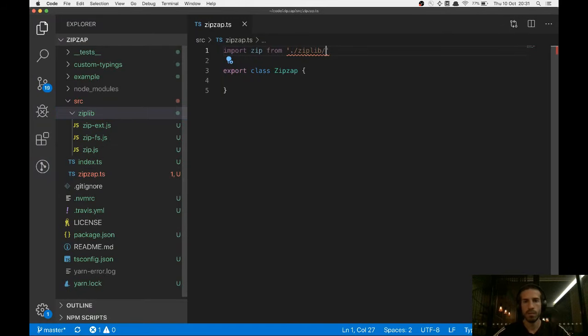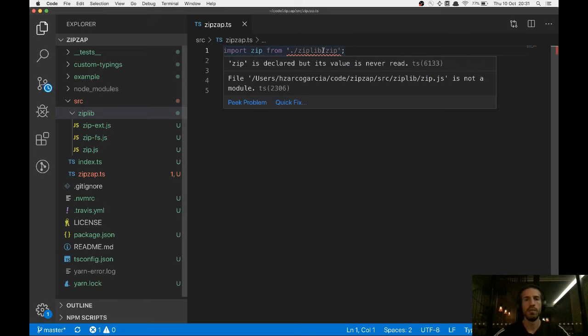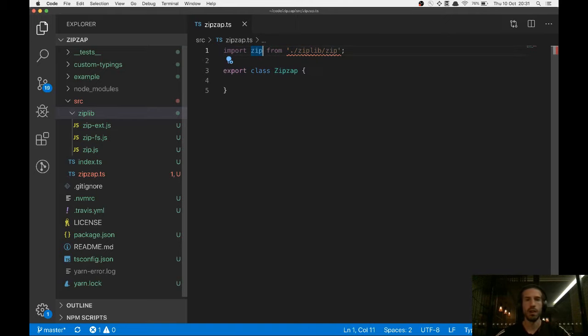So yeah, we can see here that we have the first problem. zip.js is not a module. So basically, TypeScript doesn't know how to import that because it's not a TypeScript file, right?